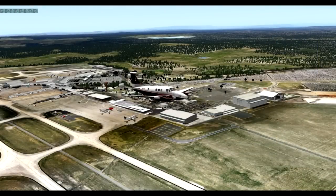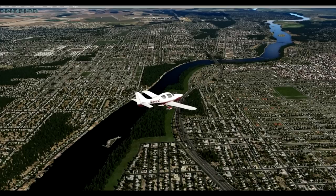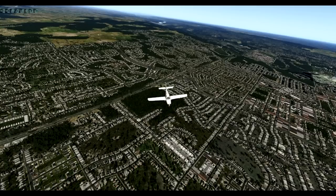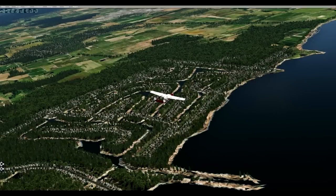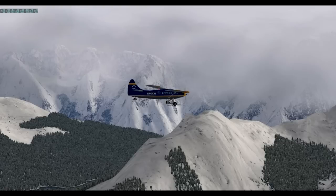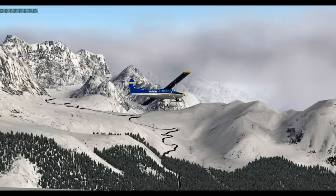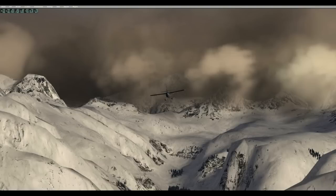X-Plane 10 users shouldn't feel left out. Over the Christmas period, we had two new free releases for X-Plane 10, which are both pretty phenomenal. ALPilotX, who has in the past made a bunch of free high-definition meshes for the entire planet, has released version 3 of his HD mesh. These are three to four times more dense than the default X-Plane 10 meshes. A mesh is basically the set of triangles that make the 3D landscape that you fly over. Based on OpenStreetMap data released in October last year, he's got a number of fixes in HD mesh version 3, including no more roads over the airport, some missing lakes have been restored, and over 850 airports have been updated to remove trees. This is donationware — completely free, but if you download and use it, it's honorable to make a donation to ALPilotX for his hard work.